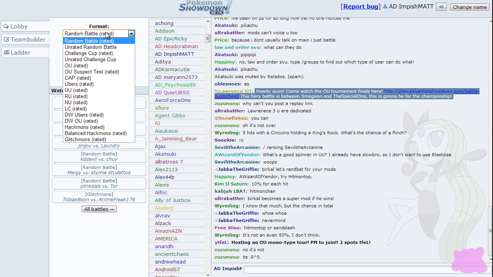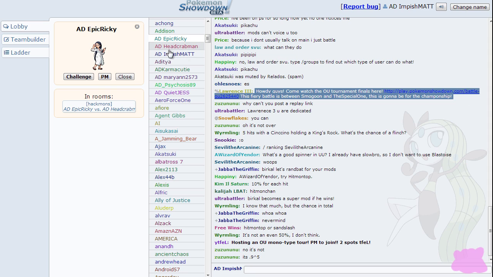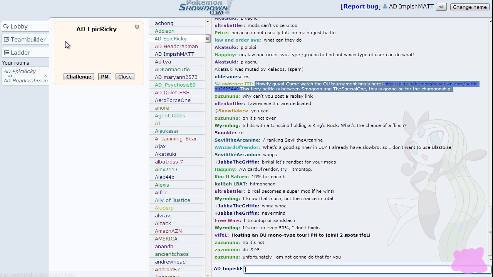You can either click Looking for Battle or click on somebody's name in the list and then challenge them. Though be careful because the list moves up and down all the time as people join and leave. You can also PM them or join a room that they're already in to spectate. When you're asked to pick a format, you have a lot of options, as you can see.